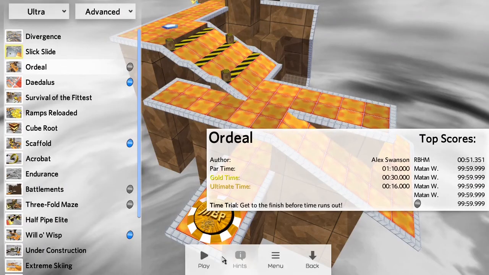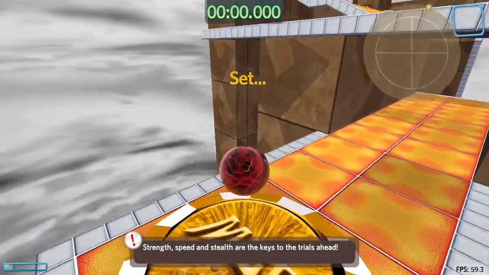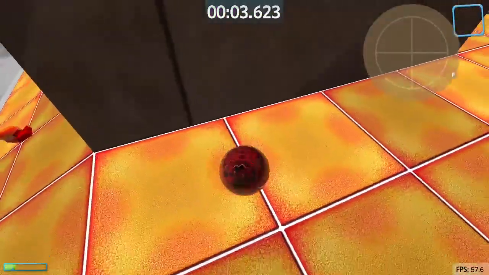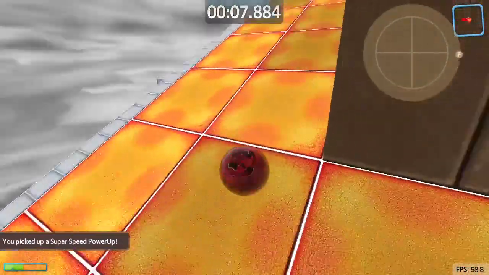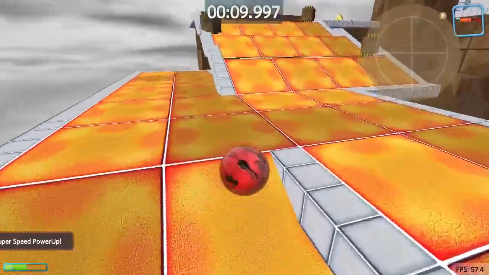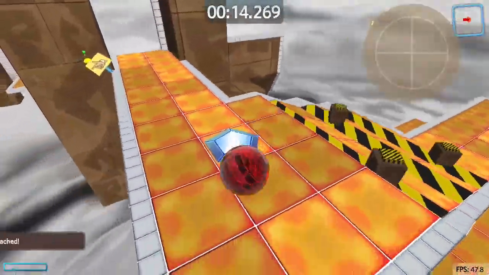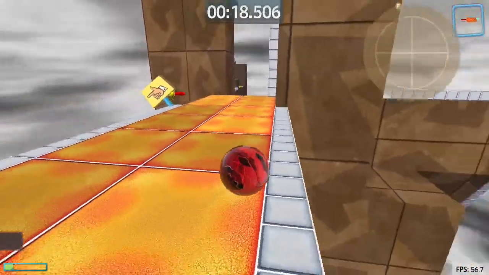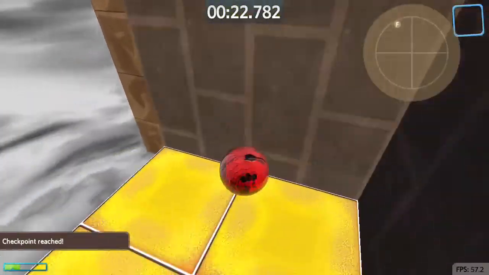And we have Ordeal. This is another simple advanced level. You just need to be cautious. You don't even need the super speed to go up the slope. You can actually just get yourself up there with diagonal leaping. And you can also skip that part by using the blast. We'll try shortcut. There we go. Neat.